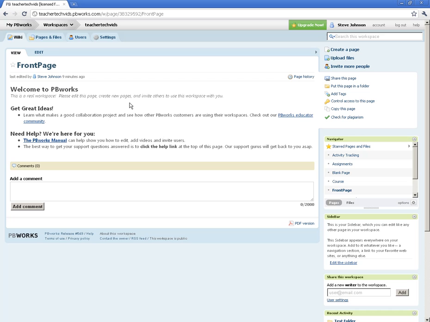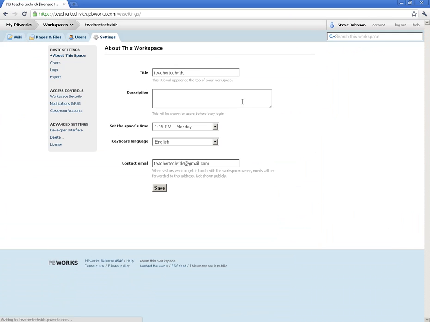Alright, I'm going to start off here and click over to settings and then I'll work my way over. If you click on settings, it gives you the basics of your site, the description, the title. You can definitely change that title to make it a little bit more appropriate, capital letters, etc. Make sure the time is correct because that makes sure that whenever students are posting, you have an accurate idea of when they're posting.